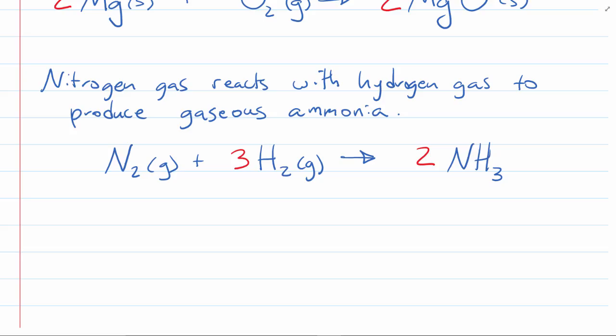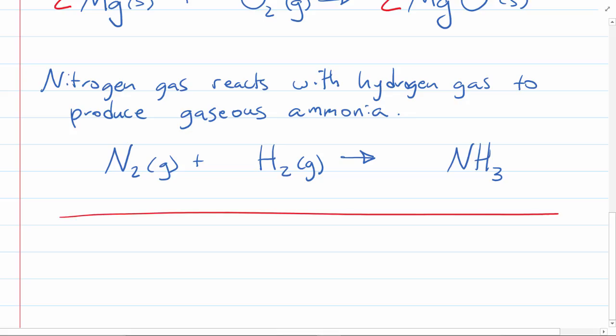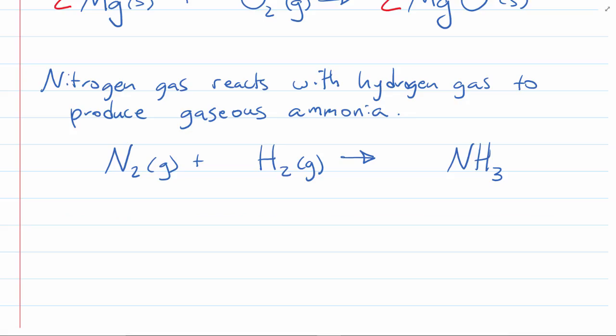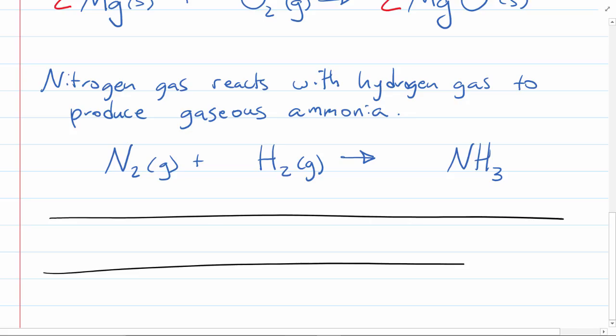Now, some of us are going to have an easier time. This is a strategy that is sometimes used to make a table. And the table would look something like this. And I'm going to put this in black. There we go. And in here, I'm going to look at the reactant side and the product side.